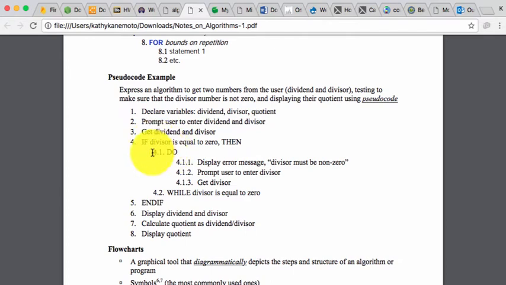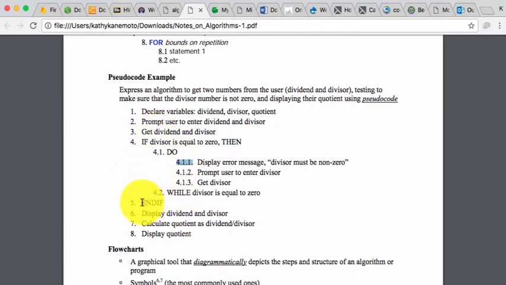What goes in is a substep of the statement, so you can see it's indented again and using substep numbers. Display your error message, divisor must not be 0. Prompt the user to enter a divisor, get that divisor, and here's the wild part. Divisor is equal to 0. So we know if this is true that it'll go back to step 4.1.